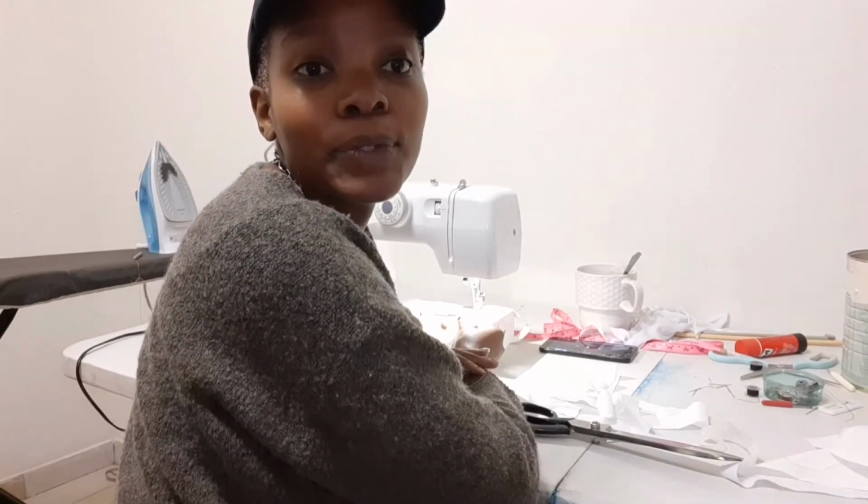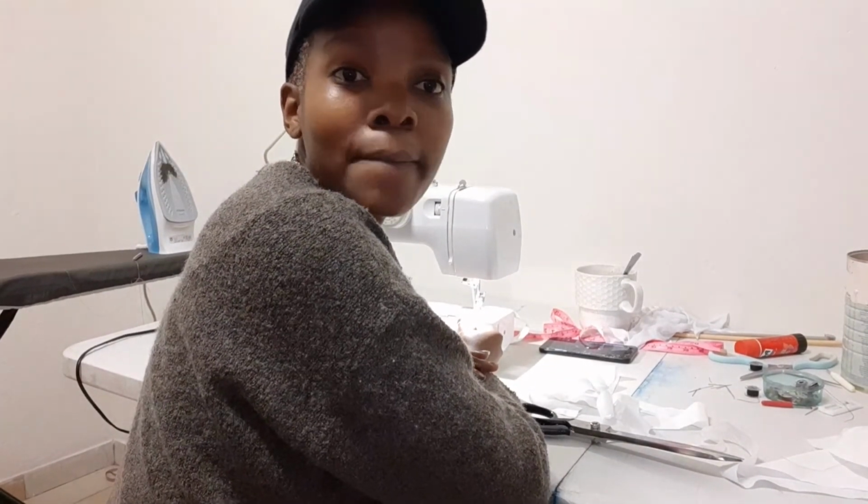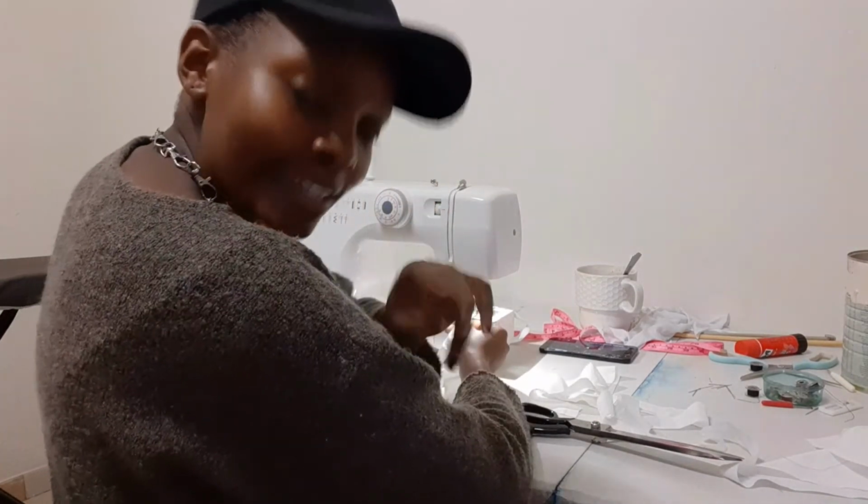So guys, I am doing the straps. I'm going to attach them to the top. I'm almost done. So the next clip is of me done, and I'm showing you guys the top.